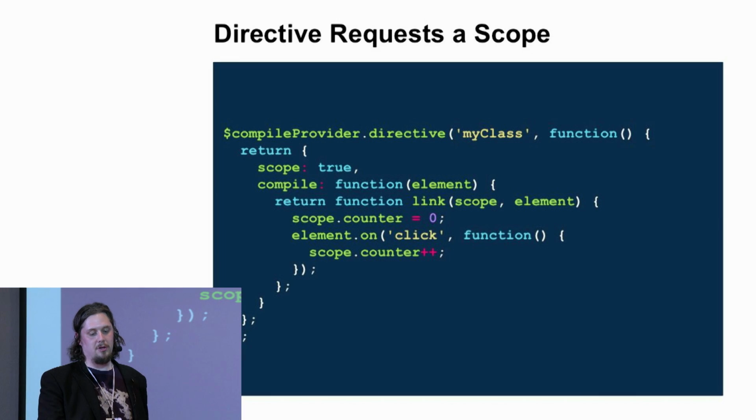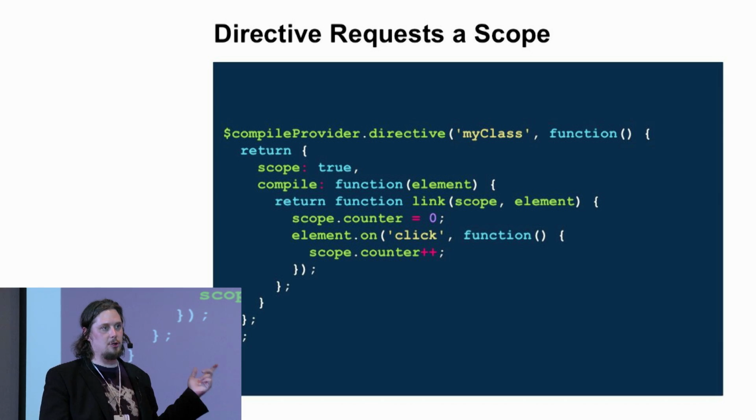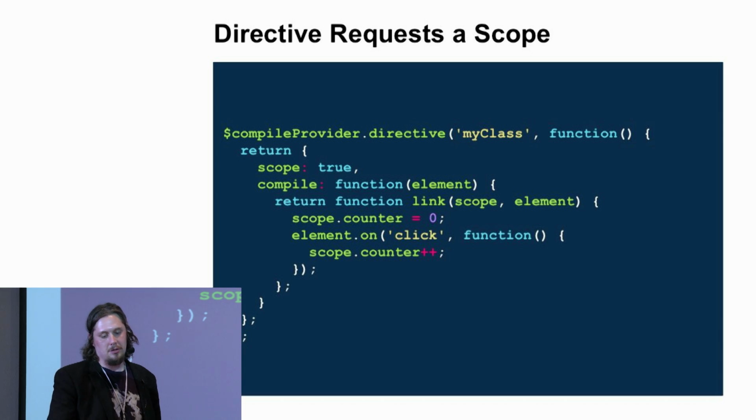And how that looks when you use them is you have a directive, and the directive can define the scope attribute with the Boolean value of true. And that means this directive is requesting to have a new scope created. And when that happens, the scope that it gets in its link function is going to be an inherited one. So then it can put attributes on it, like the counter here, and be certain that it's not going to interfere with the parent scope or siblings, because it's now for this element only, and it's no longer the global scope.